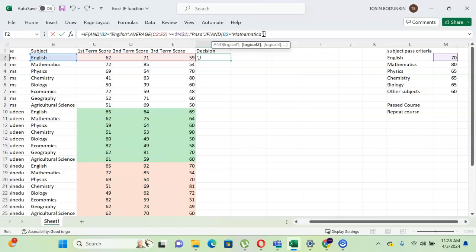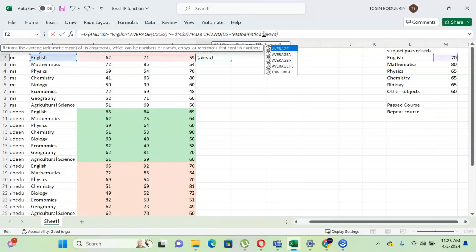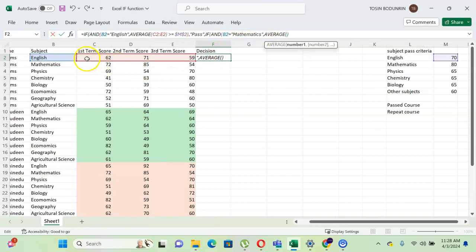We're going to put an opening bracket, open a comma to expect another logical expression, and the average of all the scores that we have here. If the average of all the scores that we have here is greater than or equal to 80, we're going to close the brackets, comma.